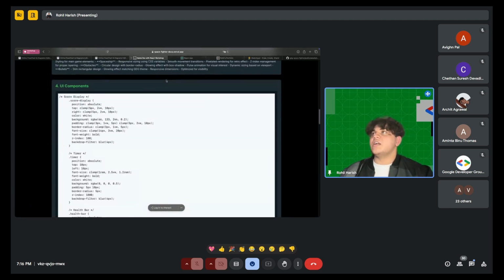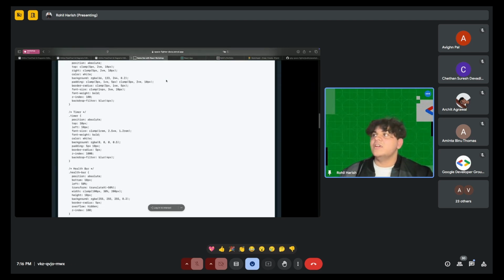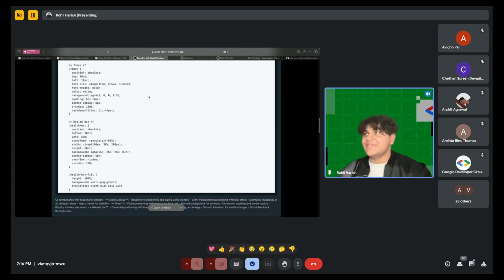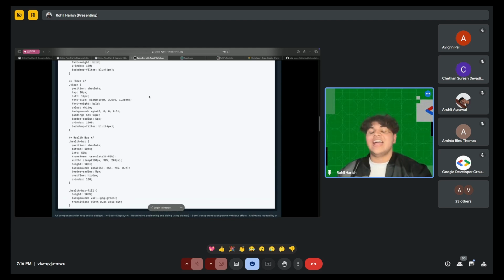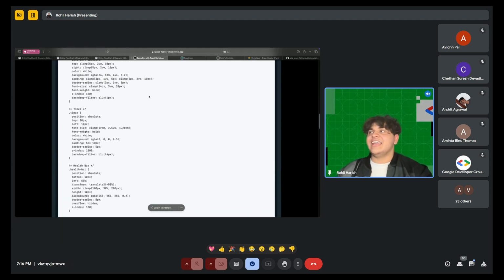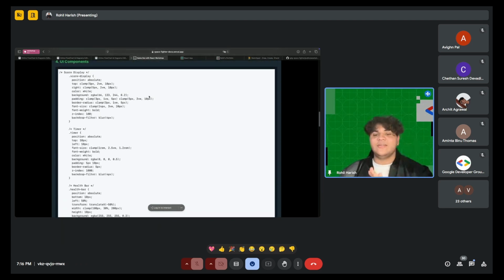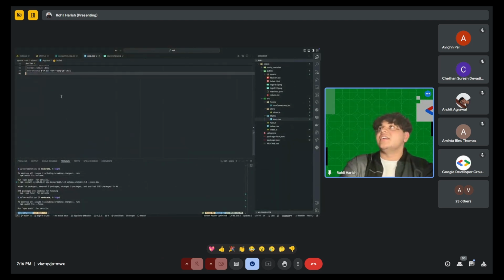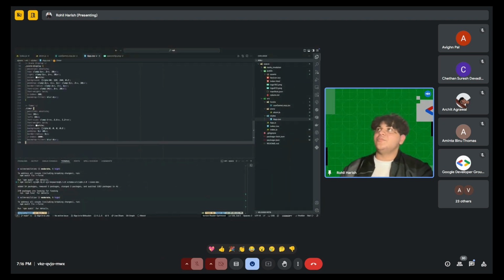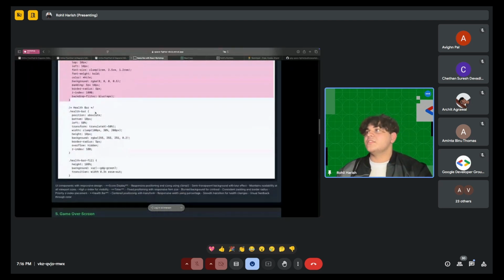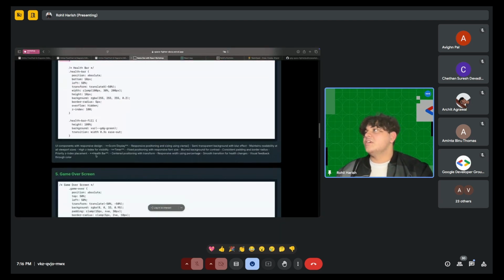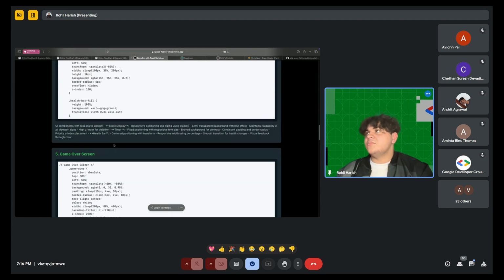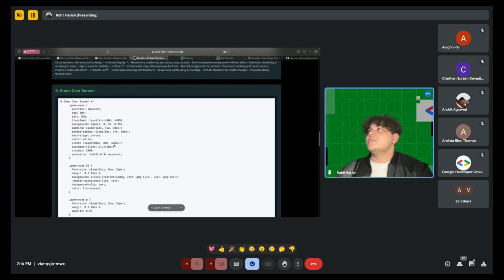So UI components. Now score display, timer, health bar. Again, I wanted to implement this. I just have not because I forgot to, but no, it was more the fact that I just felt like making it very simple. I just show score and timer. We don't need a health bar because if you look at it from a realistic perspective, if you're getting hit by an asteroid, you're not having a health bar. You're dying. So skip the health bar and just put in the score display and the time. Okay, no need for health bar. Again, basic explanations are already mentioned, the small definitions which might help.